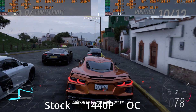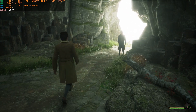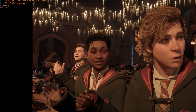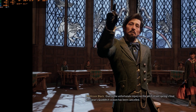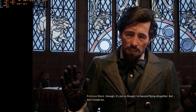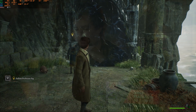Moving on to Hogwarts Legacy, which is very demanding with RTX on. At 1080p max settings with RTX, you can't even reach a stable 30 fps. FSR does help, but Hogwarts Legacy has a specific issue where RTX causes frame rate drops to around 3 fps in cutscenes. I'd suggest just turning RTX off on that game — you'll get double the performance outside cutscenes. Hopefully a patch will fix these issues in the future.